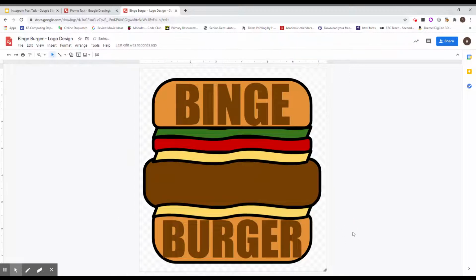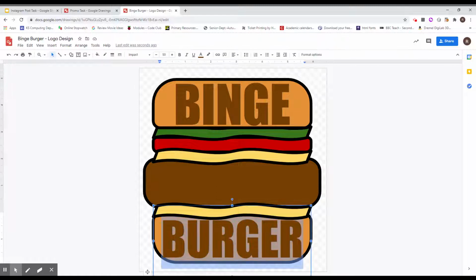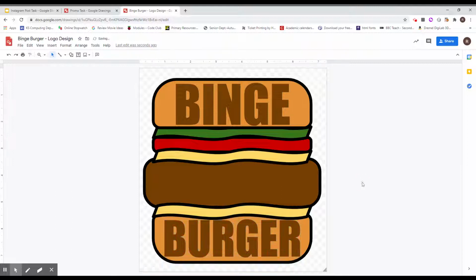There may be a few other bits you may want to change. For example, I'm not entirely happy now that it's a little bit closer up with these couple of letters going on to the border. So I will just very quickly make that a touch smaller. There we go. Okay, so I've got my image there.